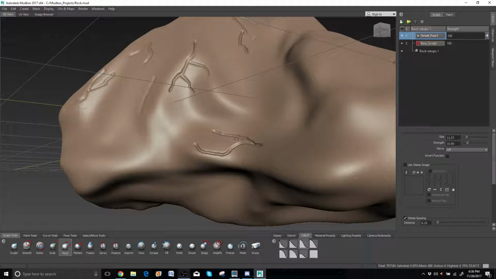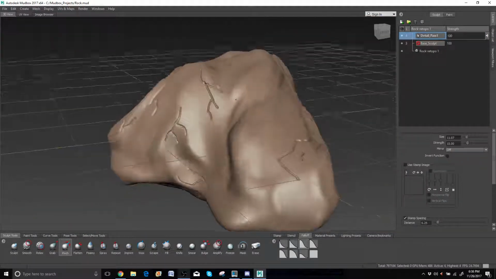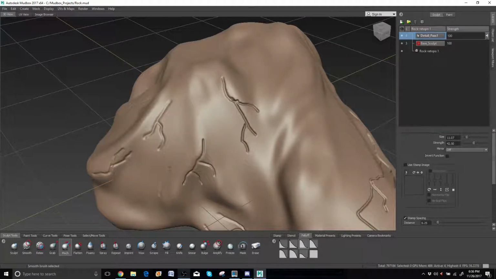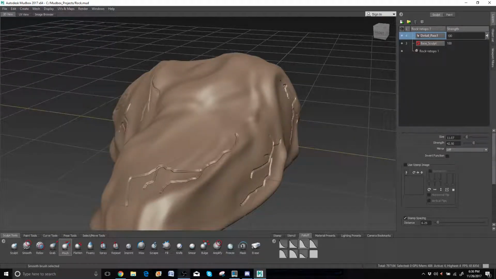I don't know if you saw, I didn't really switch back and forth on the tool, and the reason why is just because I held down shift, and that switches over to smooth automatically. Okay, I'm just going to do a quick pass over real quick with this smooth on, just feed that back in there. Okay.